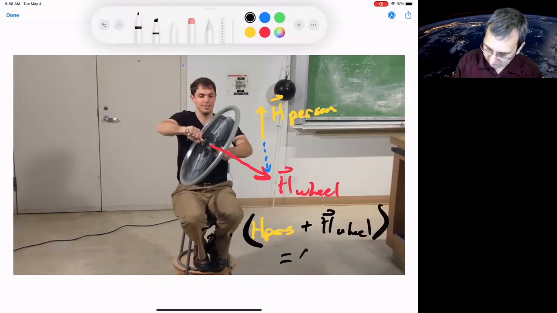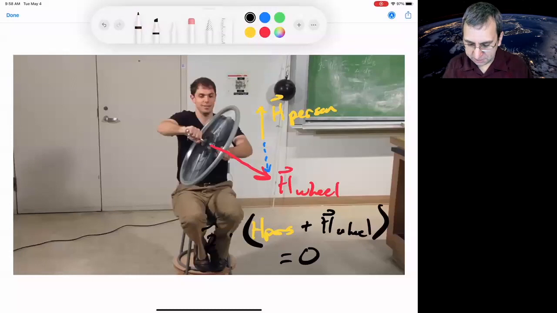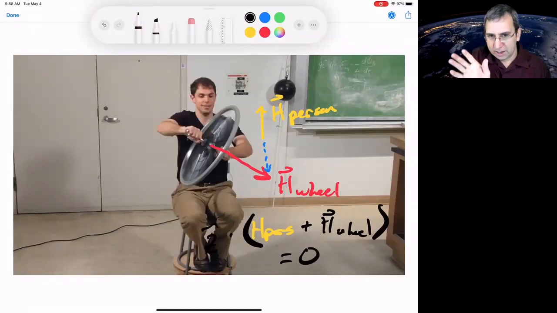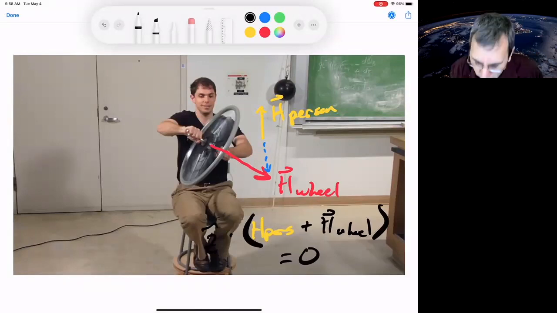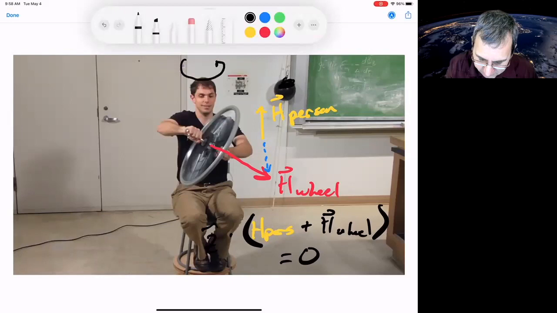Can't even see Z hat. This equals zero. So if that's the case, H person is pointing up, and so that means, using the right-hand rule, he'll need to turn towards that bowling ball-looking thing. So he's going to need to turn this way. So let's see if that happens in the video.